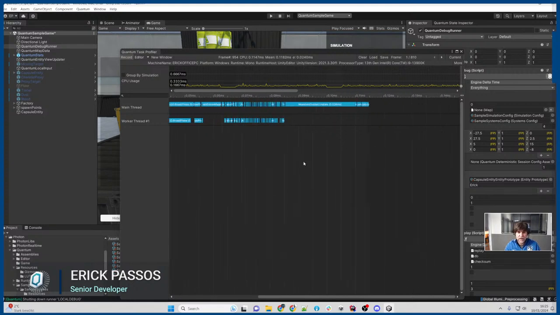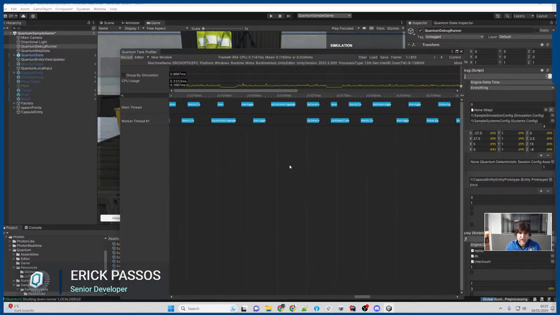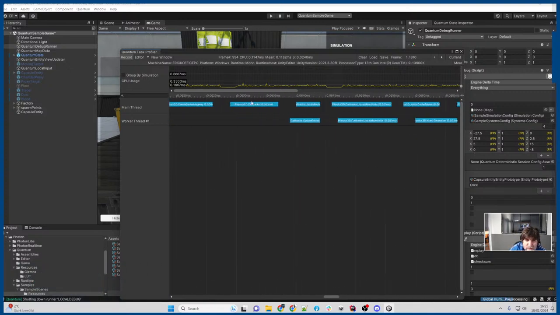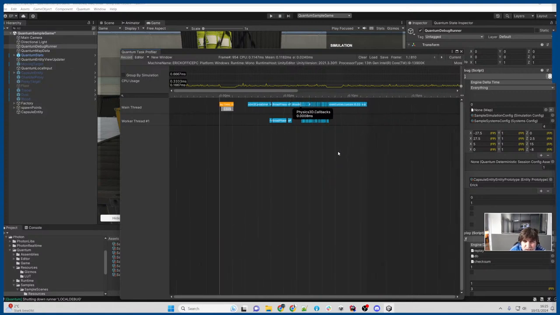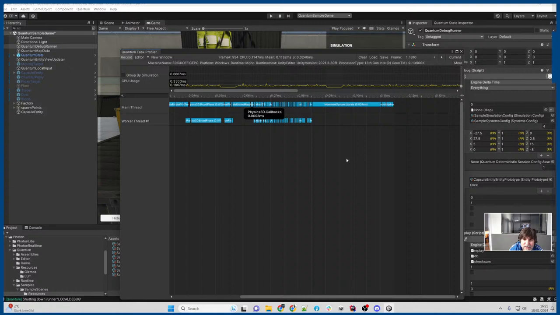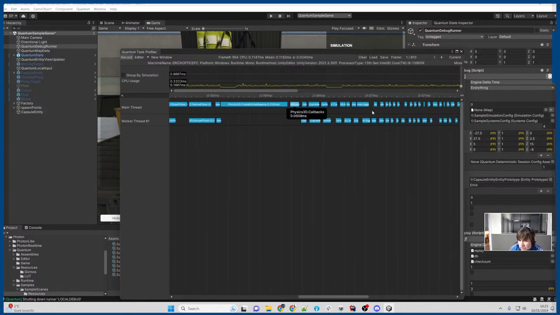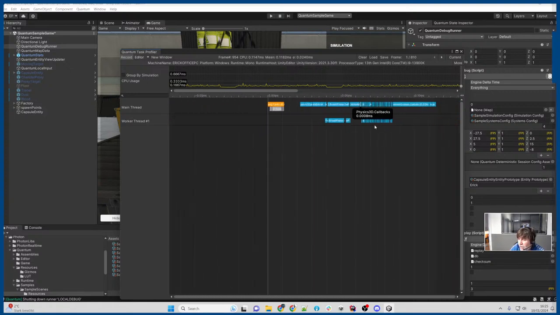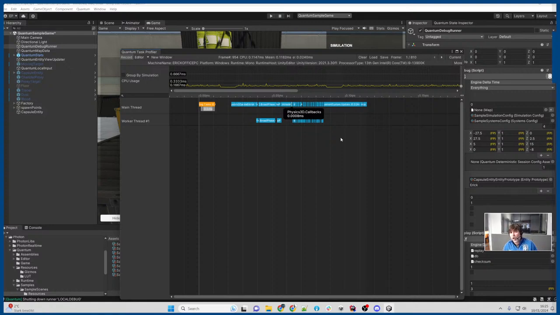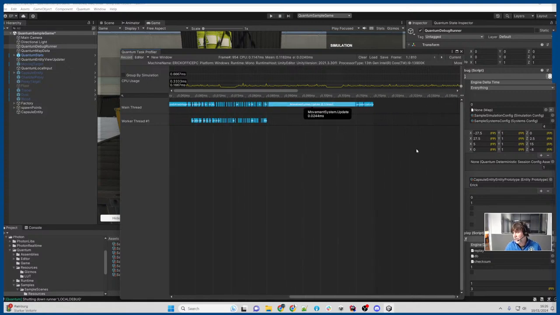I'm running Quantum in two threads here. Some of the systems we write are very, very efficient for parallelism already. This is our physics systems. The whole simulation is running here in basically 0.1 milliseconds. These gaps are at microsecond level, so you don't even notice the difference. That's beyond the resolution of some profilers even, so I would have to add a lot more load to make anything meaningful here. But the point is that we do parallelize really well. The physics systems use the two threads really well. The other is my movement system, which is single-threaded. I could have made it multi-threaded to update different entities in parallel, but with the shooting, you have to be careful. There is a way to parallelize the raycasts and do the shooting itself as a system later. So you can do that.